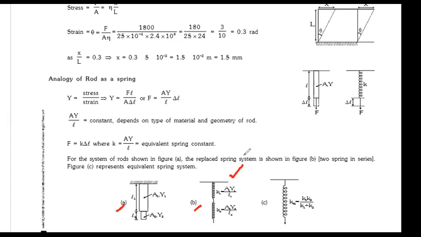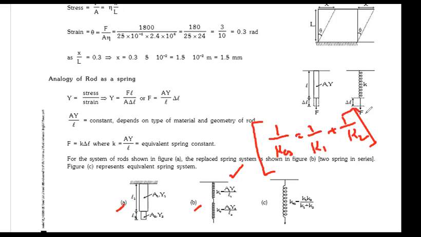The formula is the same as capacitance. Remember, the formula is the same as capacitance. When we talk about series, then 1 by K equivalent is equal to 1 by K1 plus 1 by K2. You can derive it now because force will be constant. Force will be the same for both this one and this one, right? So if you try to derive, you can get this, because force will be constant. So this will be the same as the capacitance. Okay, got it?